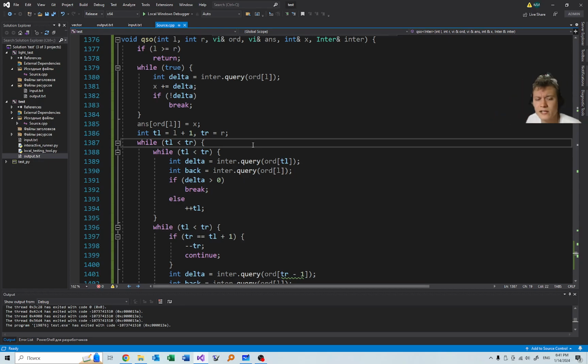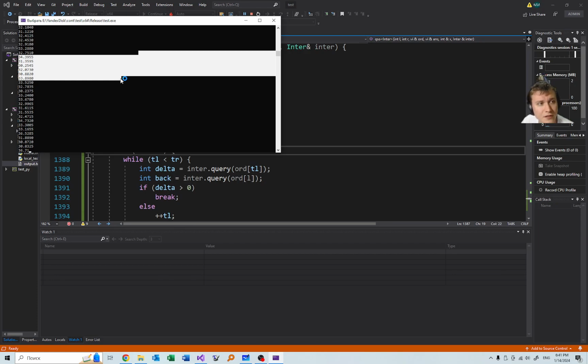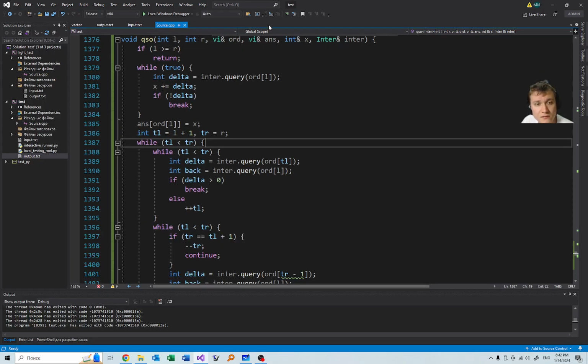I actually kind of liked this solution, I just hated that it takes too many operations. And usually it doesn't.